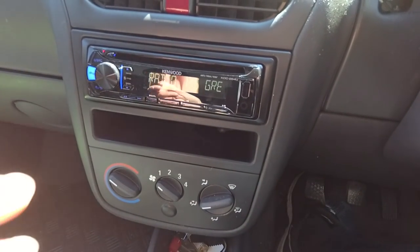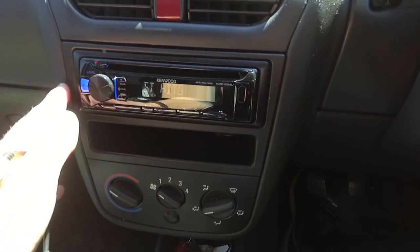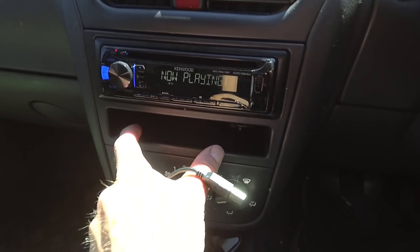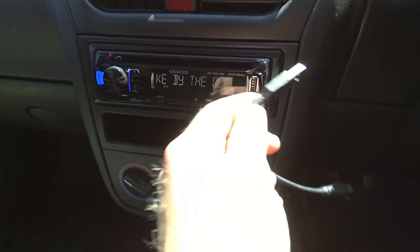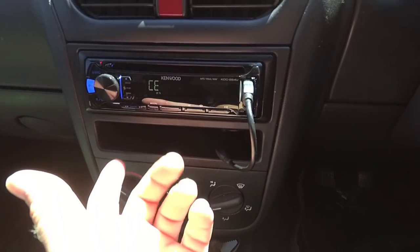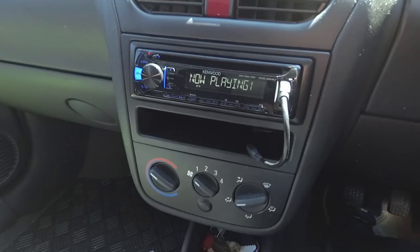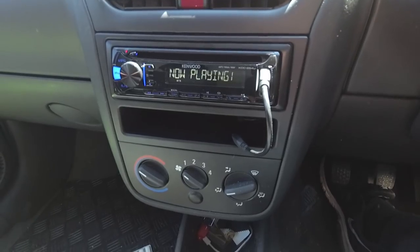So there we go, all installed. Very happy with the way this has turned out. I do like the look of this fascia a lot more than the big brick of a stereo that Vauxhall decided to put in. I've got this cubby hole in the fascia here, which I can slot my phone in, and then I've got a very small USB cable here, which will then go to the USB input there and into my phone in the cubby hole, and that way now I can listen to podcasts and charge my phone at the same time, which is a good result for me. I'm happy with that, and I encourage anyone who's got a Corsa C or a combo to do the same.